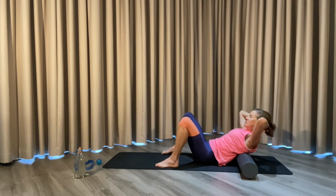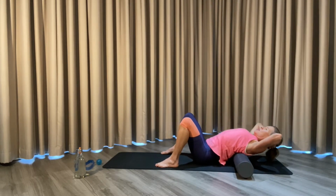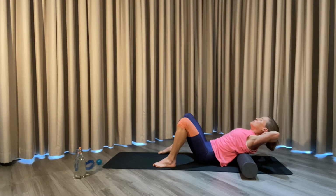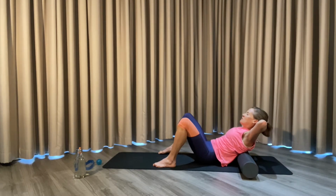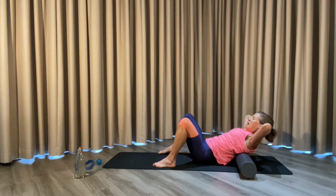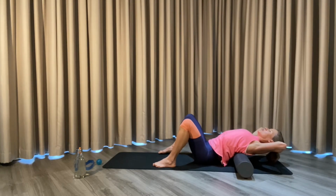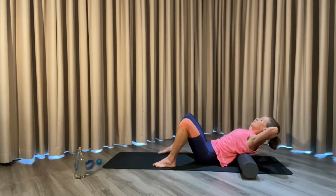Keep going, a nice deep breath in. Hold it in this open position and just bounce the chest. Now as you breathe out, push the lower back down again into the mat and tuck. And again, arch into the back. Head will follow, opening up slightly. Make sure the weight of the head is resting in the hands. Bounce the chest up and down. Take a nice exhalation there.